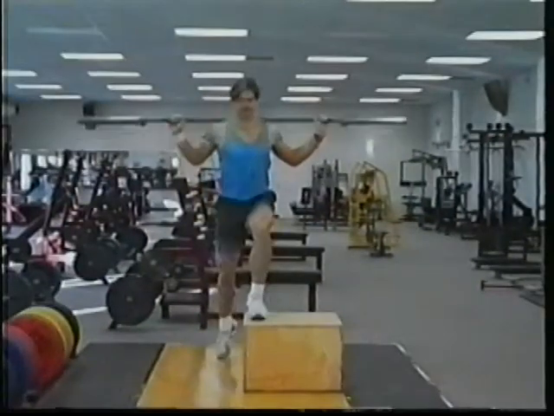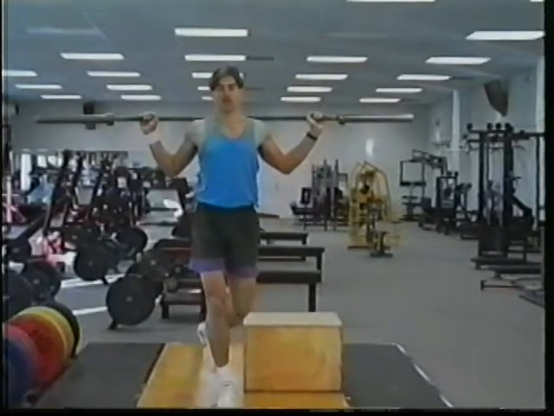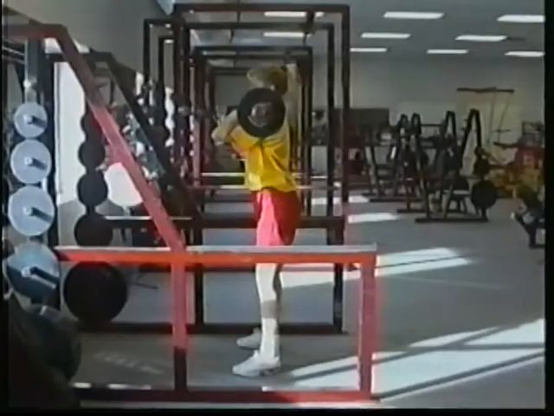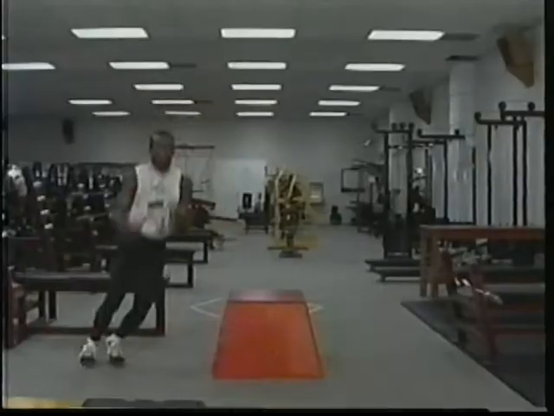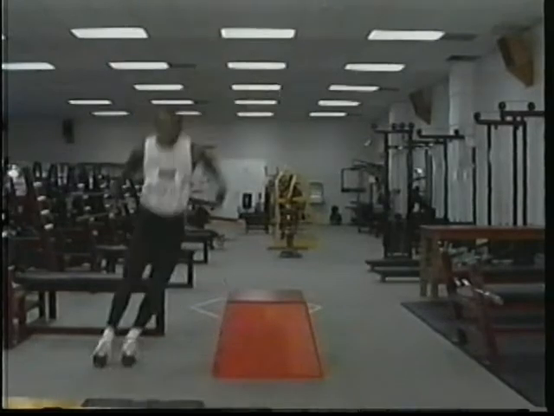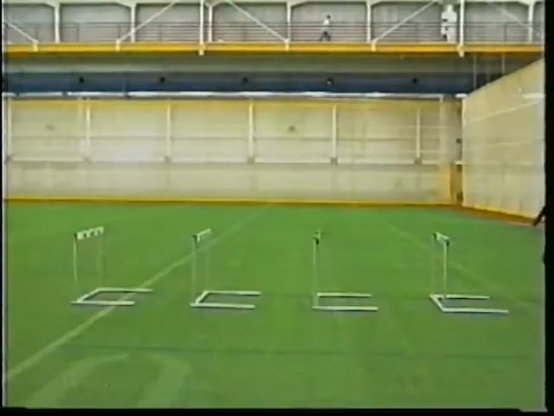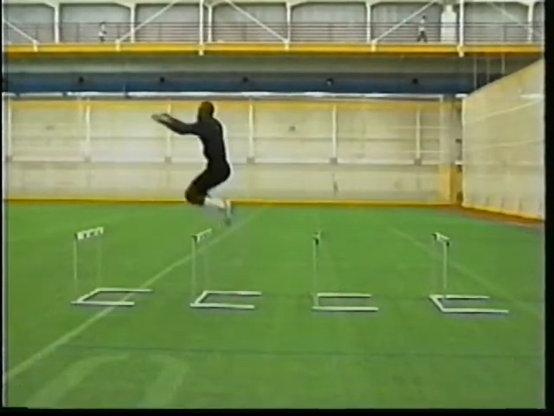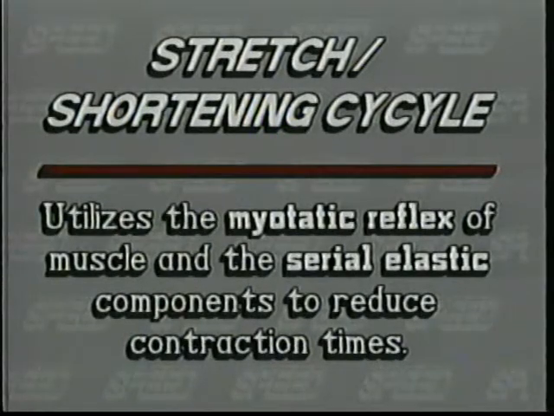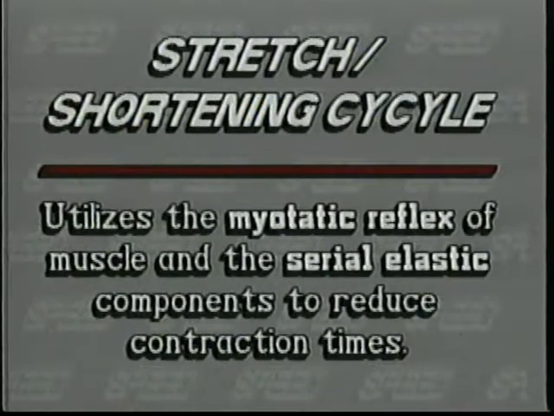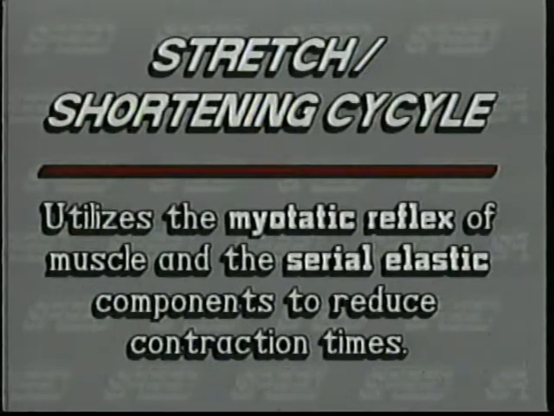Strength or force tension development is not enough to develop speed of movement. Resistance work alone cannot produce the results desired by coach or athlete. Plyometrics are exercises which incorporate the use of the physiological components of muscle to produce faster and more forceful muscle contractions. The so-called stretch shortening cycle utilizes the myotatic reflex of muscles and the serial elastic components to produce contraction times with rapid movements. For the sprint athlete, the issue becomes the optimizing of training time.